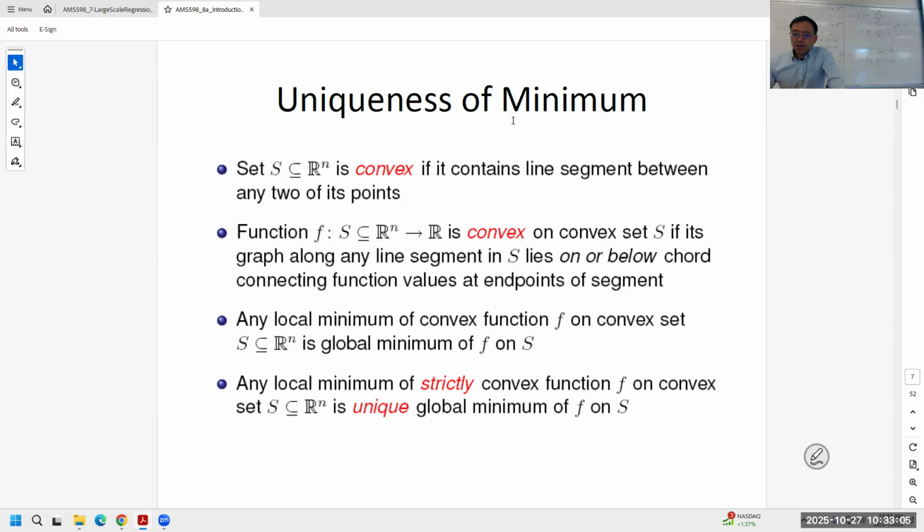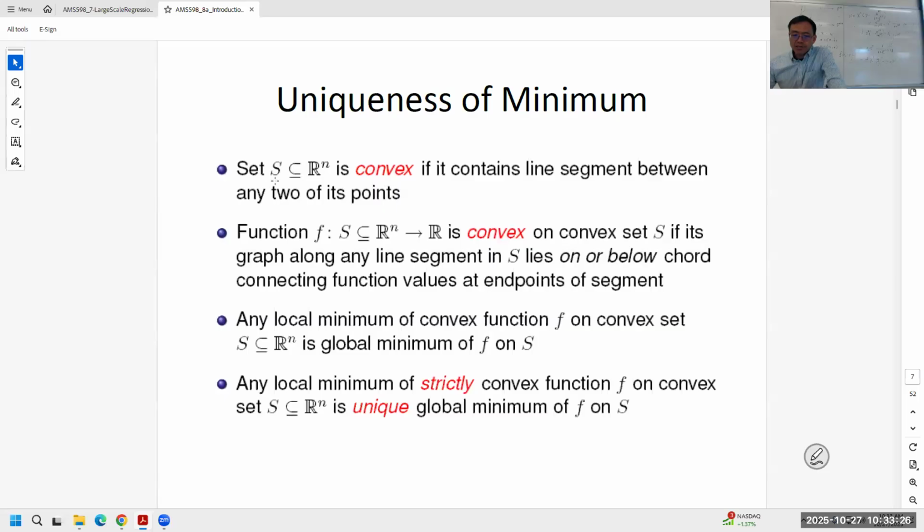For the uniqueness of the minimum, we need to introduce a concept called convexity. We have two versions of the convex concept.